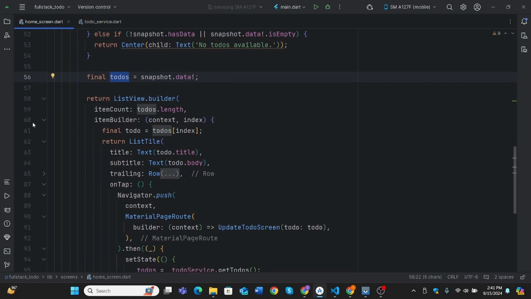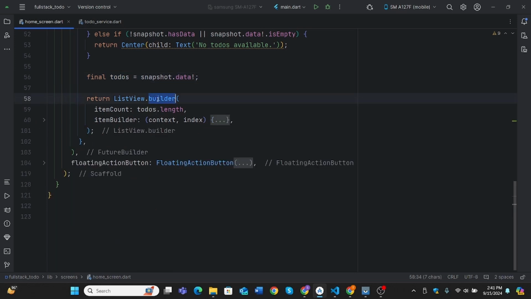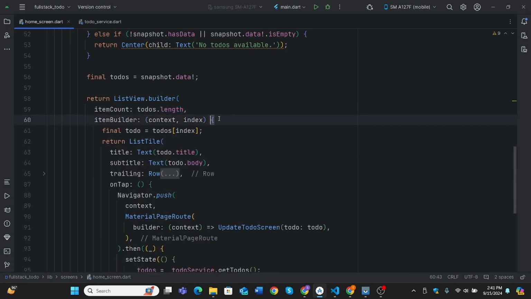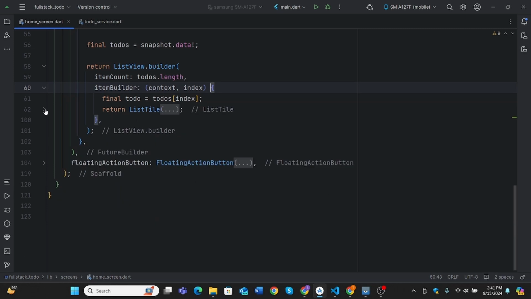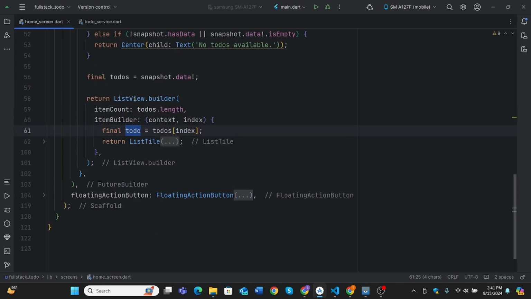And here I have used list view builder to show our data in a list view. And here I have added the length of to-dos to this item count. And then in its item builder, I get a single to-do using index from our to-dos list. So it will get all to-dos one by one.